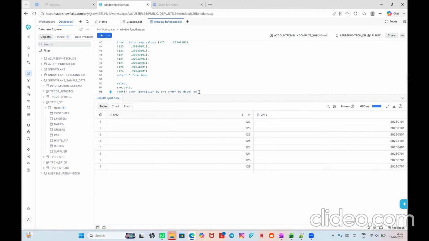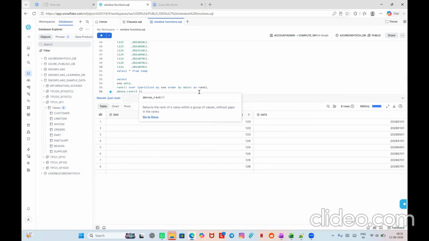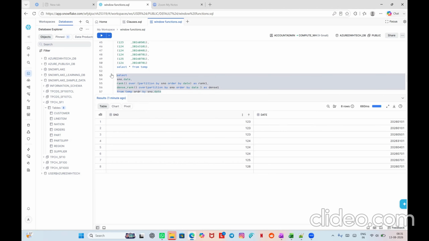This is my rank 1, comma, dense rank over partition by SNO order by date, close dense rank, from temp order by SNO, comma, date. I'm executing this.